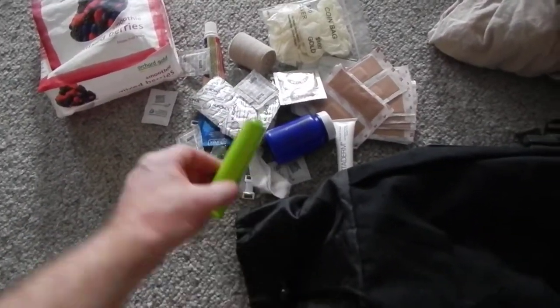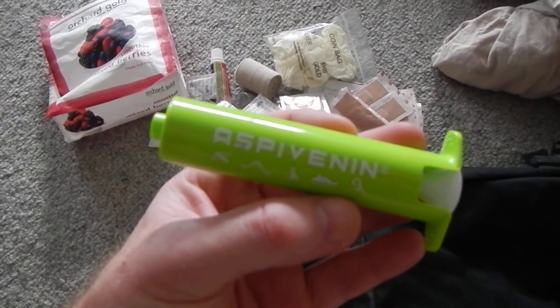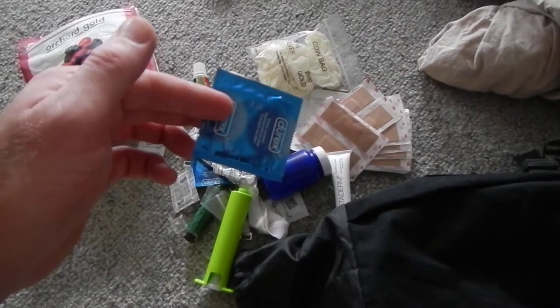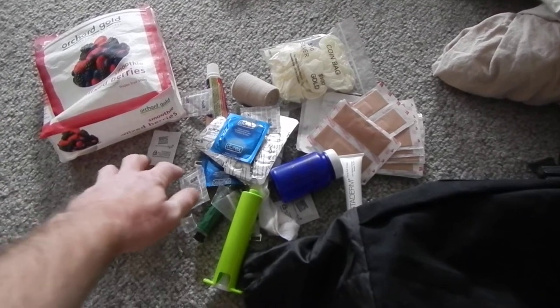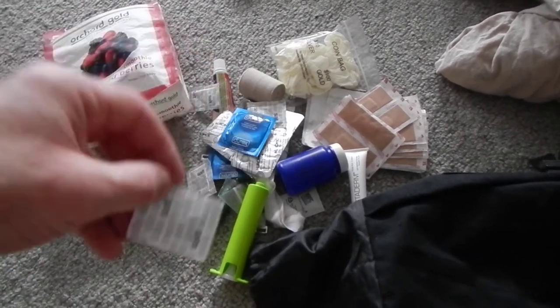I have a medical kit here which contains some interesting things, including this venom remover which sucks venom out of your system. I've got a range of condoms to be used as bandages, say on the upper thigh where it's typically difficult to put bandages. I have some salt here from a fast-food restaurant which would be for cramp and a whole lot more.